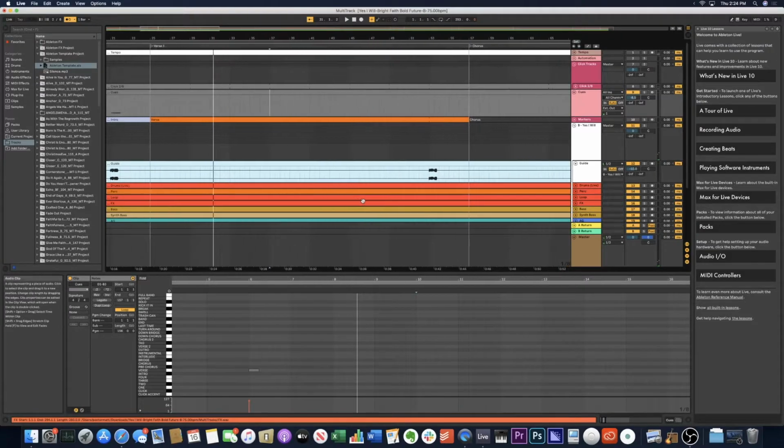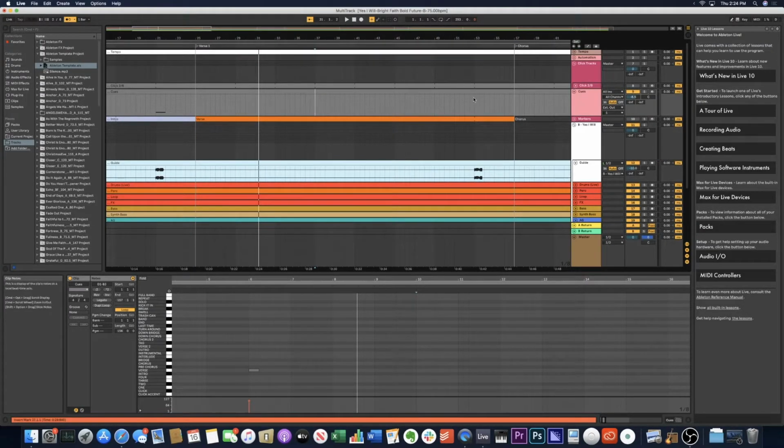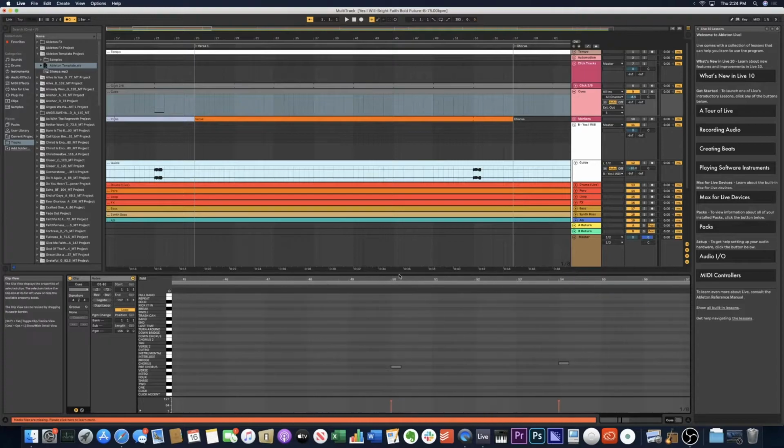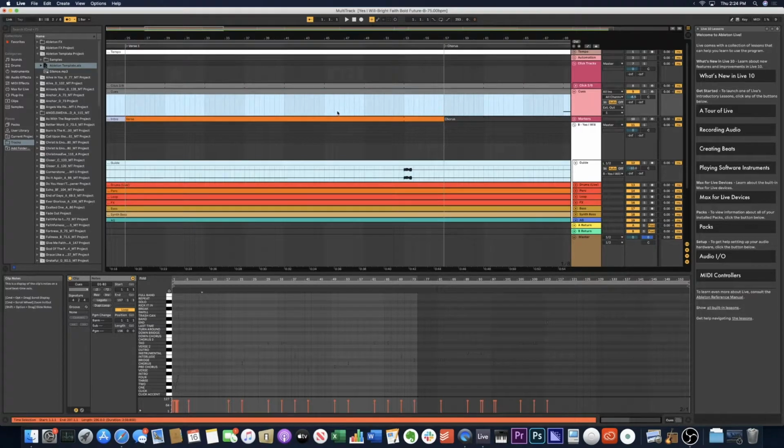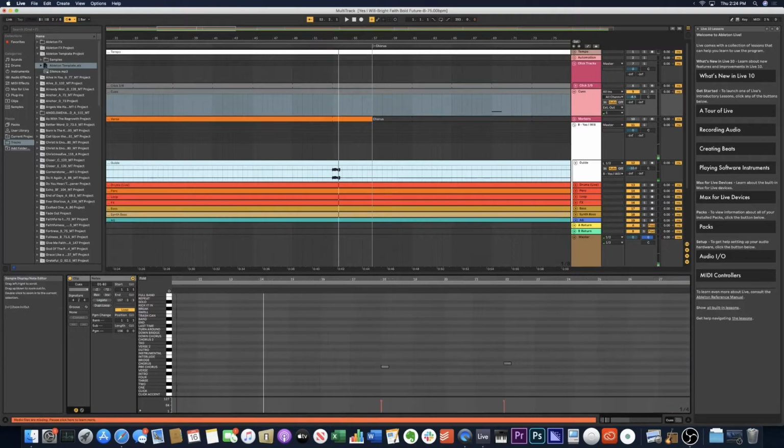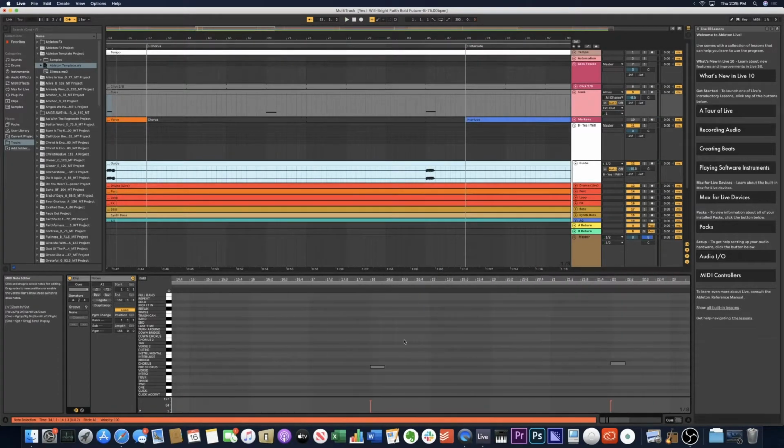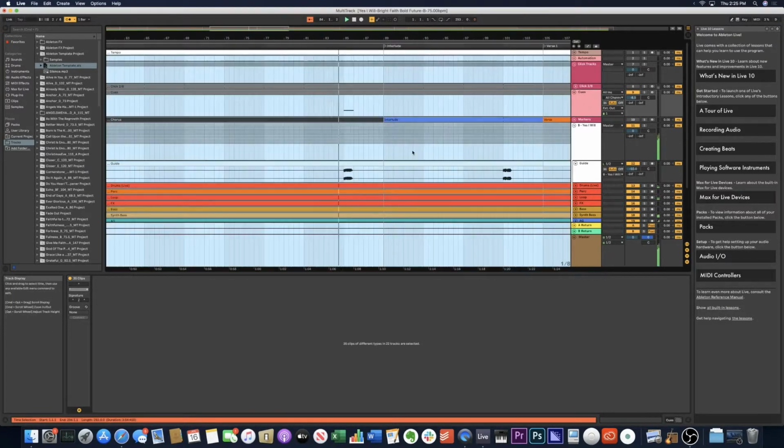And just for the sake of simplicity, I'm going to fast forward through this so this video isn't super long, but you can kind of see what I'm doing. I double clicked on the cues track here, and I'm going through this entire thing and making sure that all the cues are in the correct spots. So for instance, there should be a chorus right here. So I'm going to zoom in and make sure chorus is here. Chorus, that lines up. Chorus. Okay, I've done this a billion times, so I kind of know what this looks like. But once you have a rhythm, you can follow this more easily.